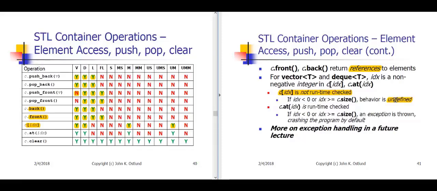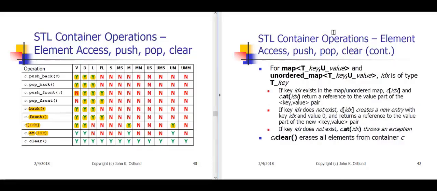If you want to do careful checking that the subscript you're using is within the bounds of your vector or deque, then there's a .at member function that you give an index to, that is an integer subscript in the case of a vector or a deque, and that is checked at runtime. And in fact, if the index that you use is bogus, that is, it's outside of the range of values for a vector or deque, this will throw an exception which will crash your program. We will get into the details of exceptions and how you handle exceptions in Lecture 16.